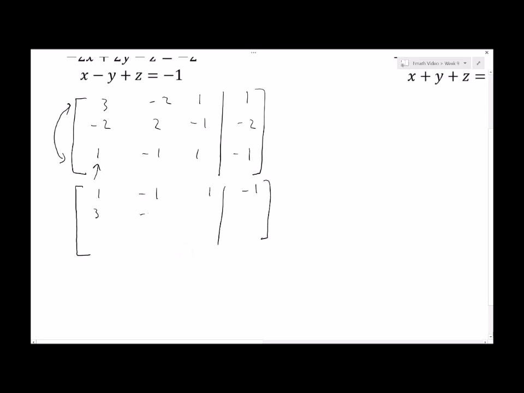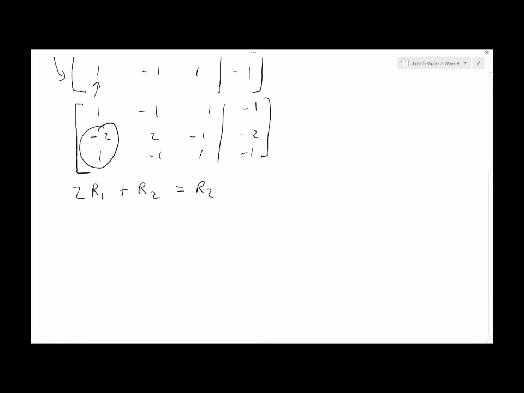Now the rest, you can either shift them down or you can switch them. Actually, this probably makes more sense since I said I was going to switch them, so just switch them and leave this here. Now, I want these to be 0, so that's what we're going to work on first. So we're going to do something along the lines of 2 row 1 plus row 2 equals row 2. So what that means is that I'm going to multiply row 1 by 2, add it to row 2, and we're going to make that our new row 2.